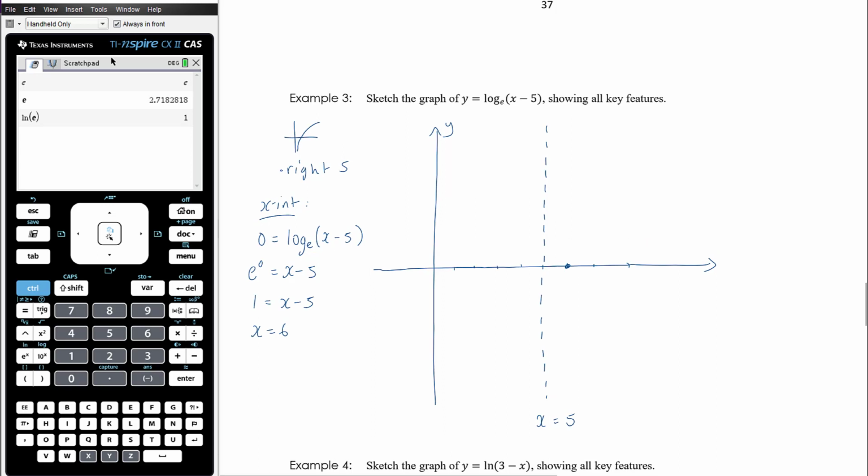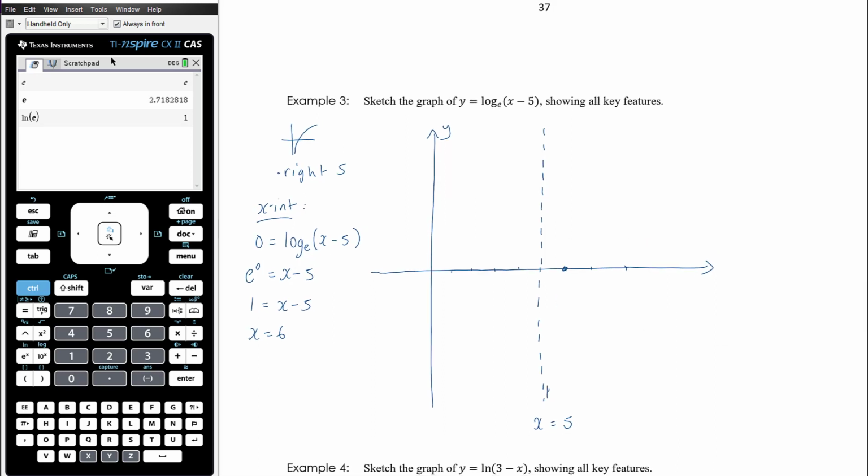Oops, sorry, my touch screen caught on my hand. Alright, we're going to need another point, so we've got the point 6, 0, so you might look at when x is 7 or 8 or whatever you want, it doesn't really matter. Might go with when x equals 8. Something bigger than 5, obviously. Bigger than 6 would be better. So we're going to get y equals log e of 8 minus 5, so that's 3. You might write that as ln 3, just as a shorthand, so it's a bit neater. And so I'm going to mark the point 8, ln 3. If you'd subbed in 7, you would have had 7, ln 2, or 7, log base e of 2. You can write it out, it's fine. Alright, so there's our graph.